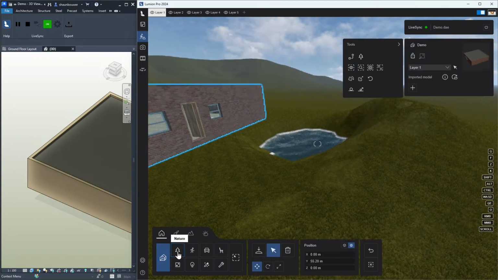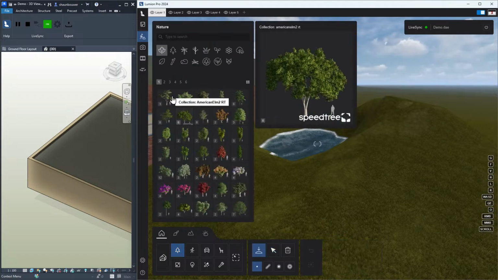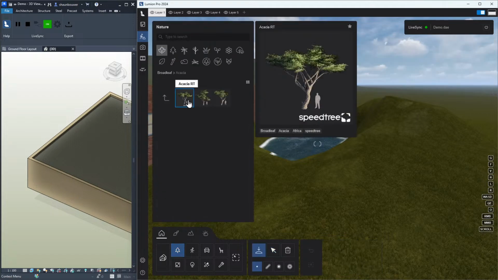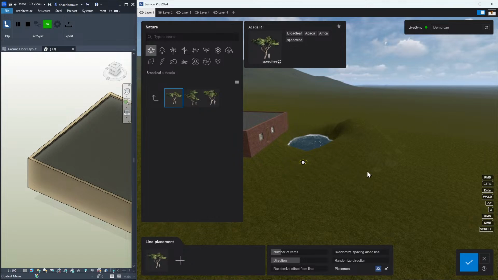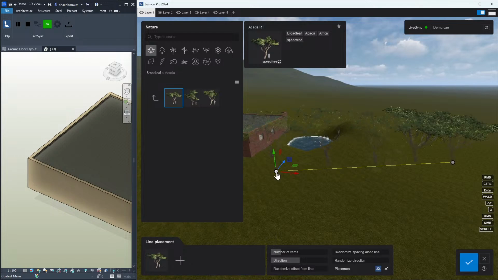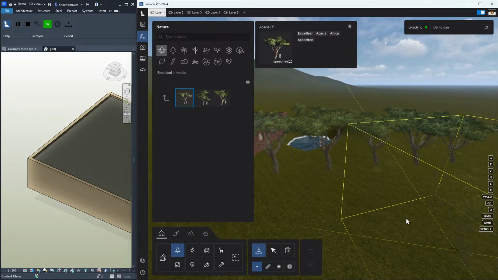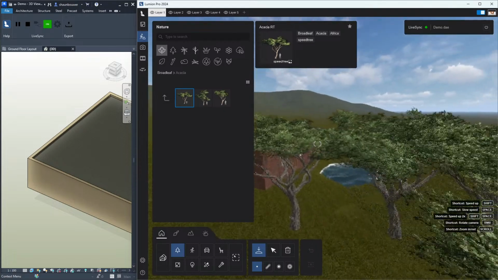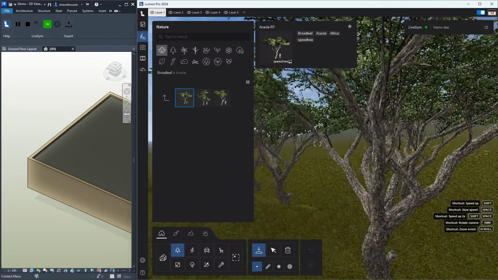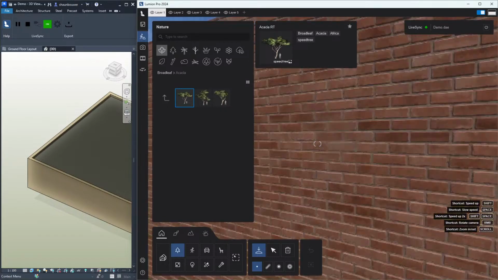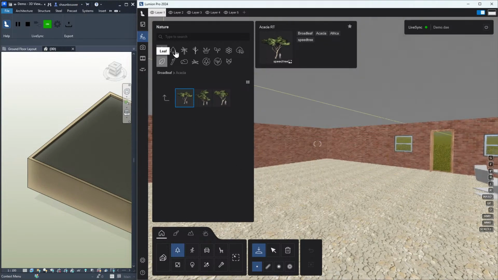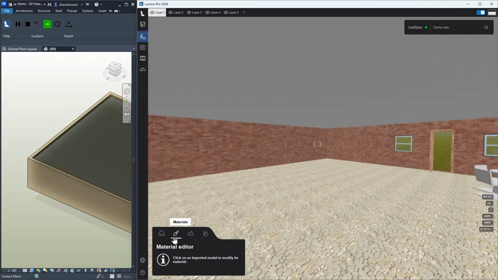You can go to your content library, add some trees, and start creating your scene. Then, once you've added all the elements that you wanted to add, there's a vast library, a few thousand options to choose from. You can go to your material editor.